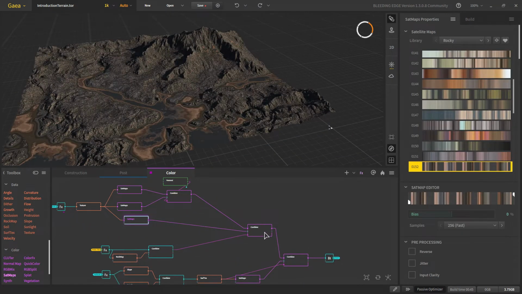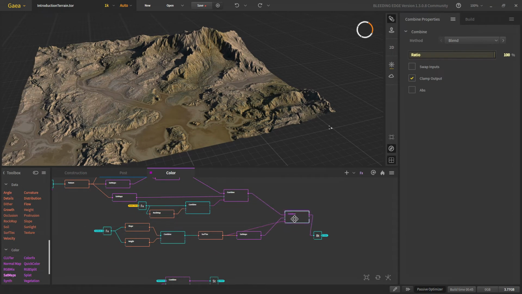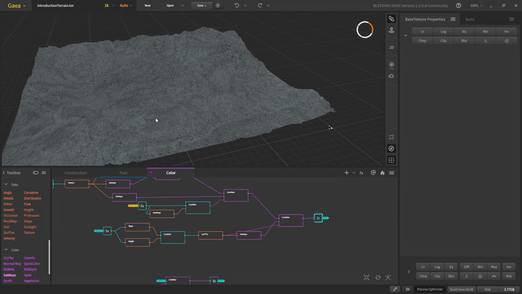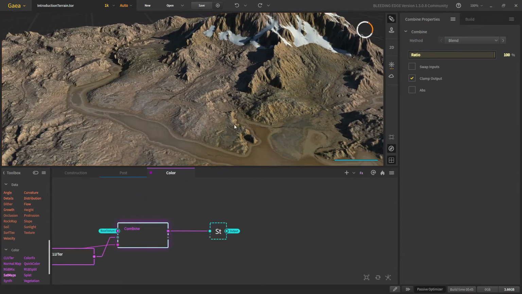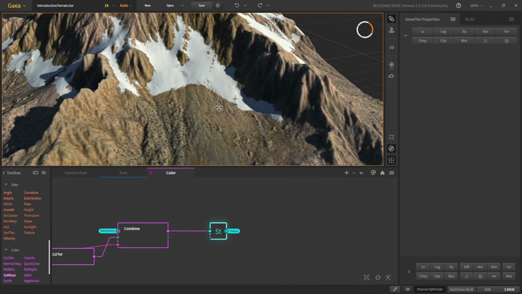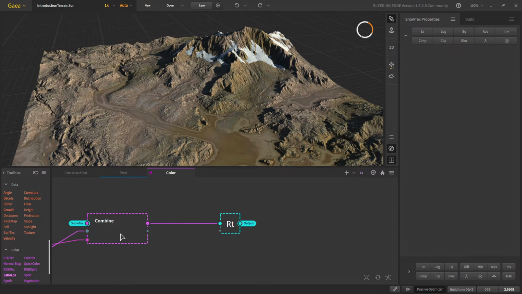So this is how our snow is looking, and this is our river mask.